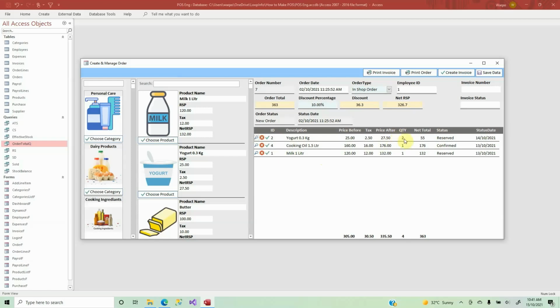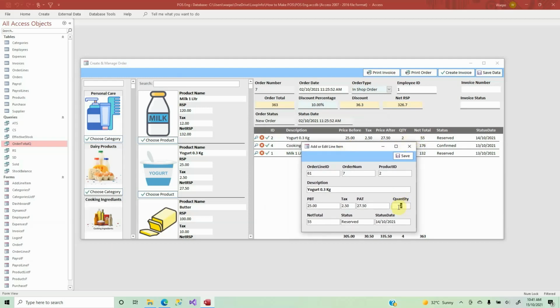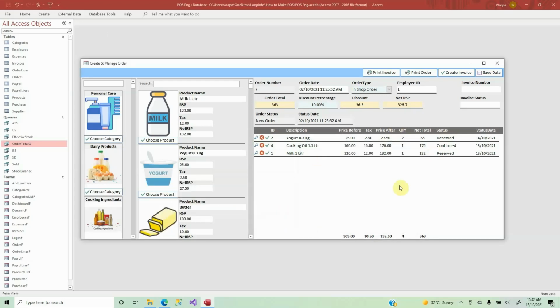Now let's increase one more item here, so let's go ahead and open it. At the moment it is 2. Let's change it to 3. Okay, now let's click on save. So what information have we got? The available stock of the selected line item is insufficient, and therefore quantity cannot be increased. If you notice, I typed in 3, but the moment it checks the logics, it resets automatically back to the actual quantity that was added earlier, and then it brings back the same pricing information. So basically our code block is working. In short, that's what I wanted to say.